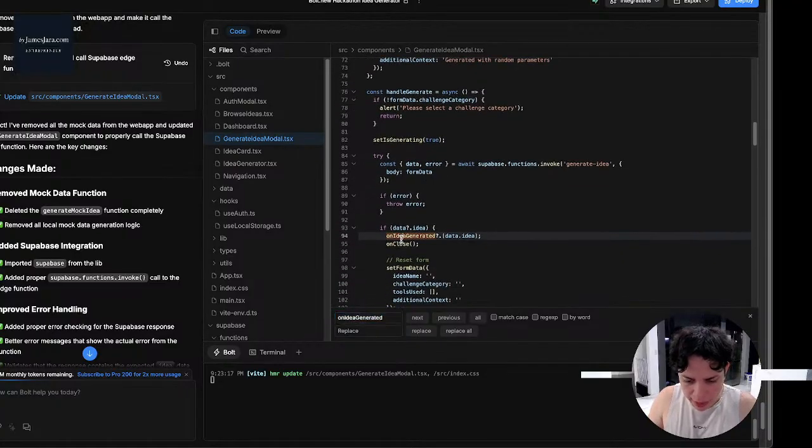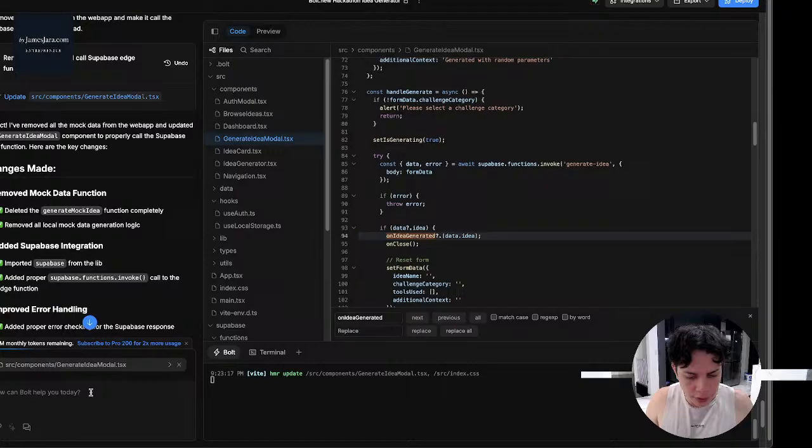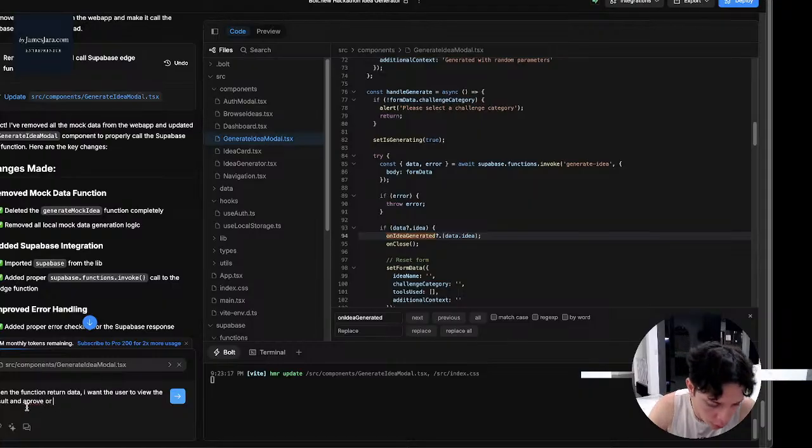So I'm going to be asking here that when the function returns data, I want the user to view the results and approve or not, by allowing the user to regenerate or continue.